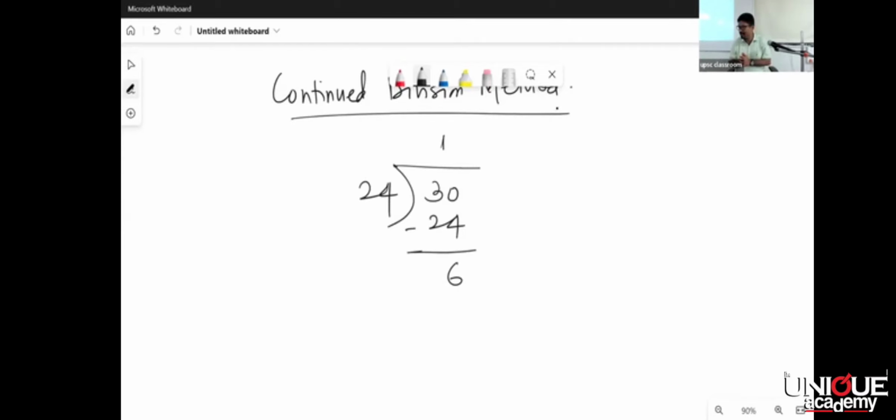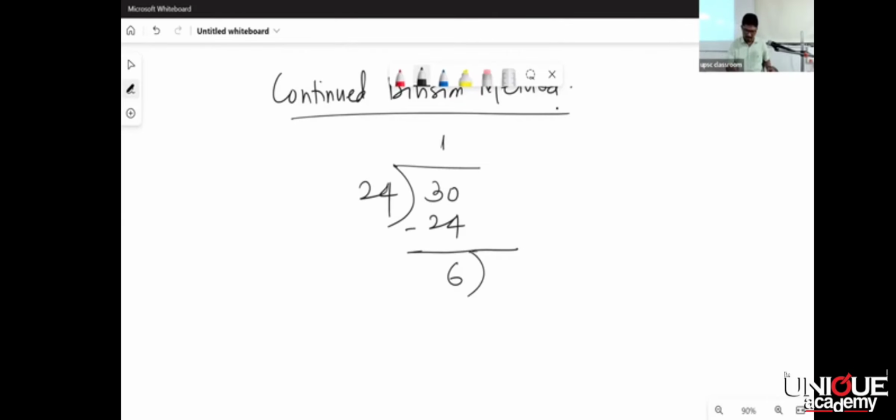Instead of 6, if it had been 0, then 24 is the divisor, and we would have the HCF only. But here it is not, meaning 6 is a non-zero remainder. But we know that in any division, the remainder is smaller than the divisor. Because of that, if the remainder is non-zero, 6 has to be smaller than the divisor, that is 24. So we have to continue dividing the divisor of that one by the remainder.